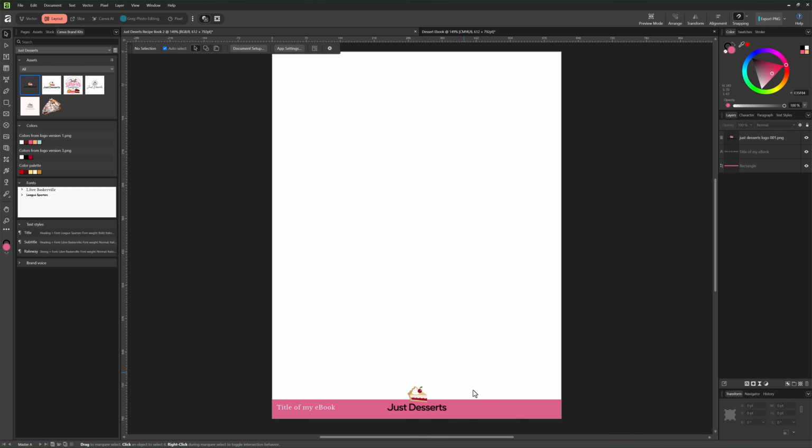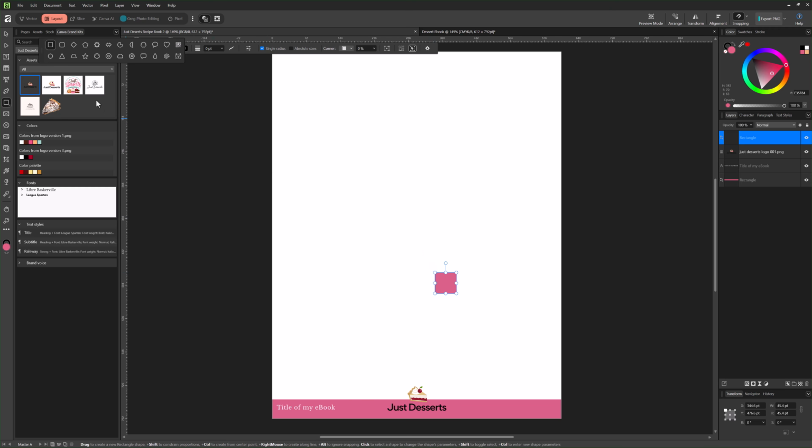And then I might add a page number over here, but I think I want this page number to sit on another rectangle element, so I might just create a square here and drag out something like this. I want this to be a different color, so again, under my brand colors, maybe grab that color right there, bring it down, and place it right there. And then this is where I'm going to stick my page number.